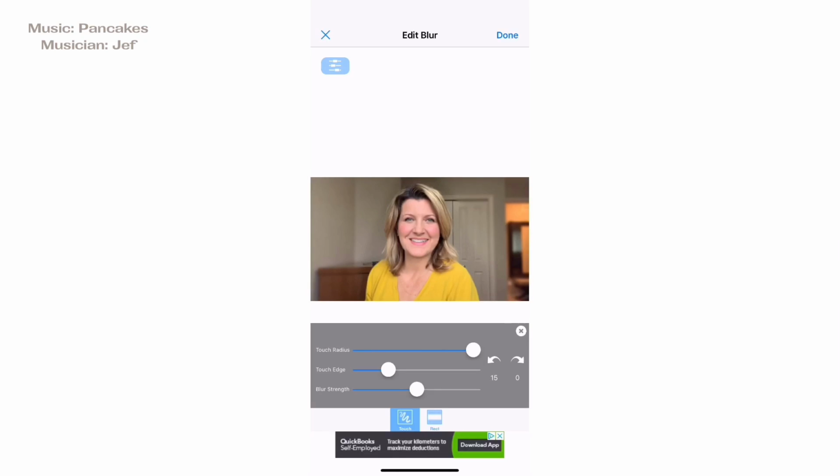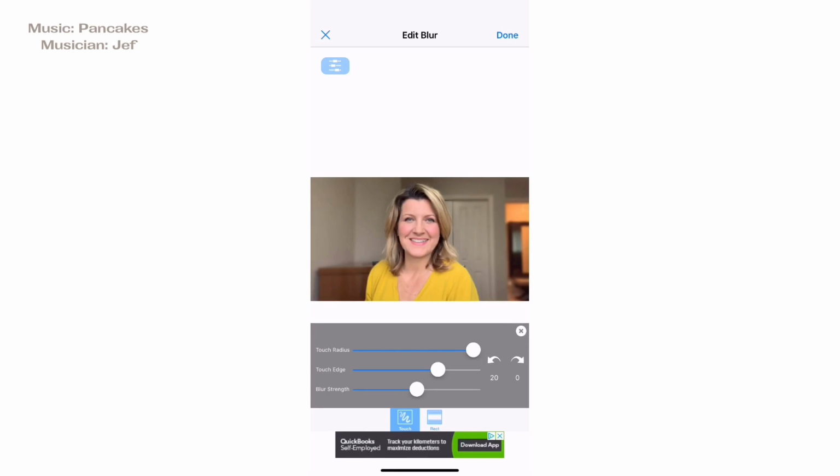There is, you can see, almost a little bit of a line there. So I'm going to bring that touch edge function over, and I'm going to try to soften that up just a little bit around the edges. And it's like any tool that you use, you get used to what works for you. And I'm fairly new to this as well, using this tool, so I'm kind of liking the way that looks.